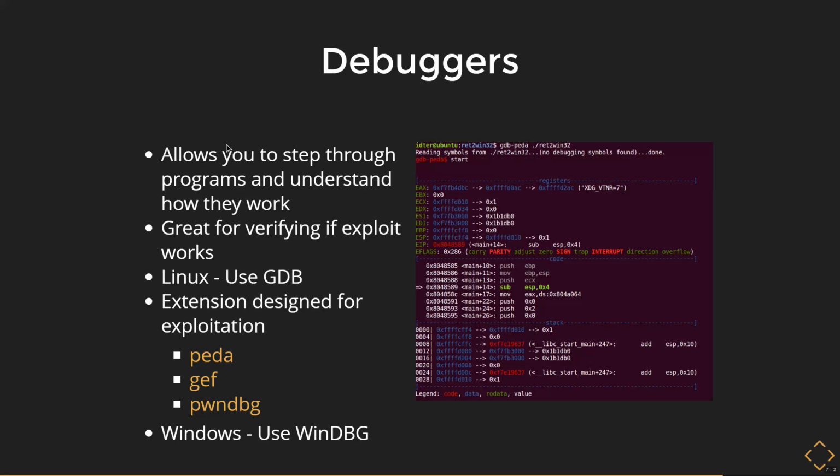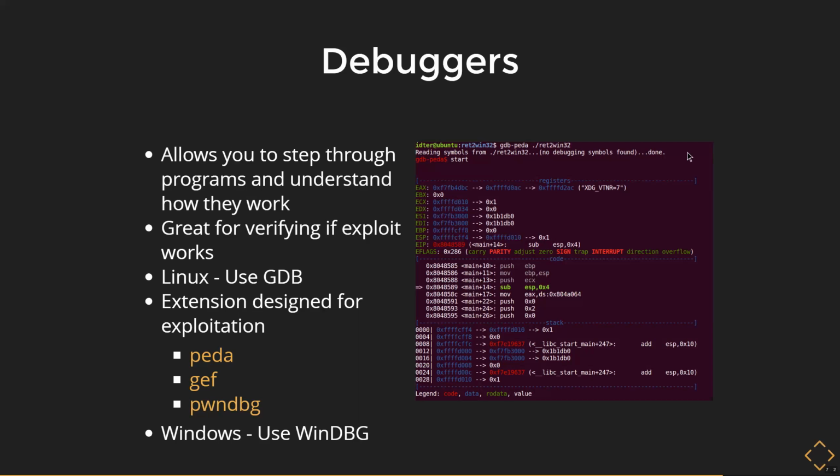In Linux, use GDB. That's the best one to use. I also highly recommend getting extensions for it. I call them extensions, I don't know if that's what they're actually called. What I am showing here is PEDA.